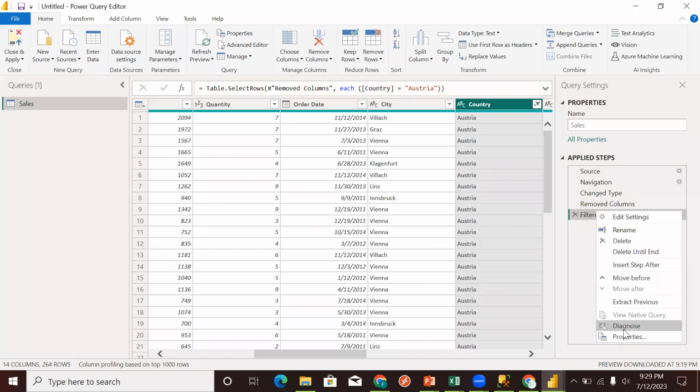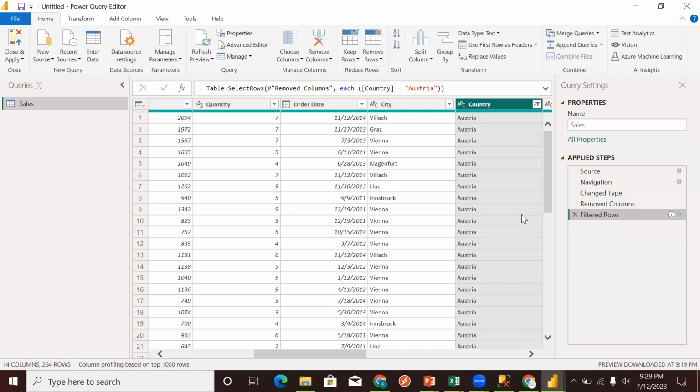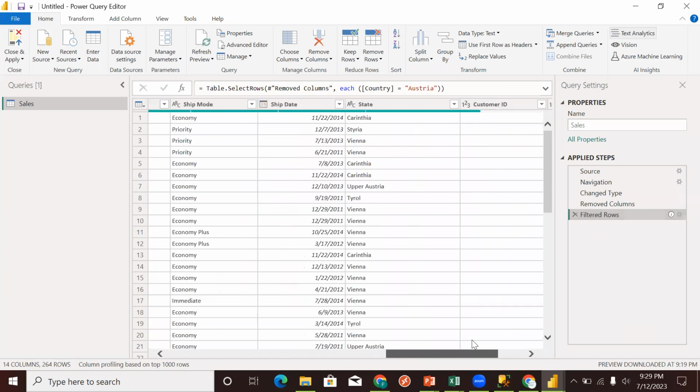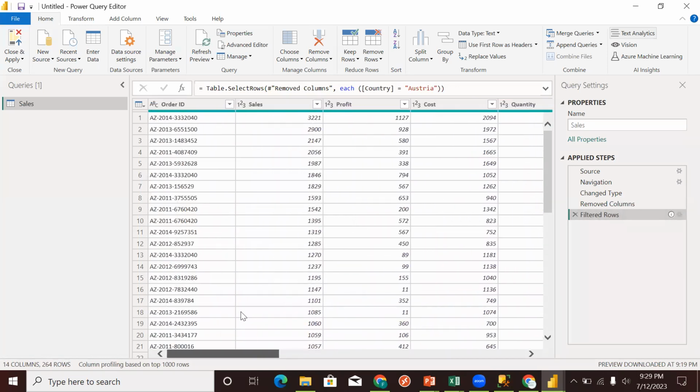Then you have diagnose, where it's related to performance. Okay. For properties में कुछ नहीं है, you can just change the name and I can add a description. It helps with the documentation. ठीक है? Guys, basic filtering में कोई doubt है यहाँ तक? Yes? No. No? No doubt.